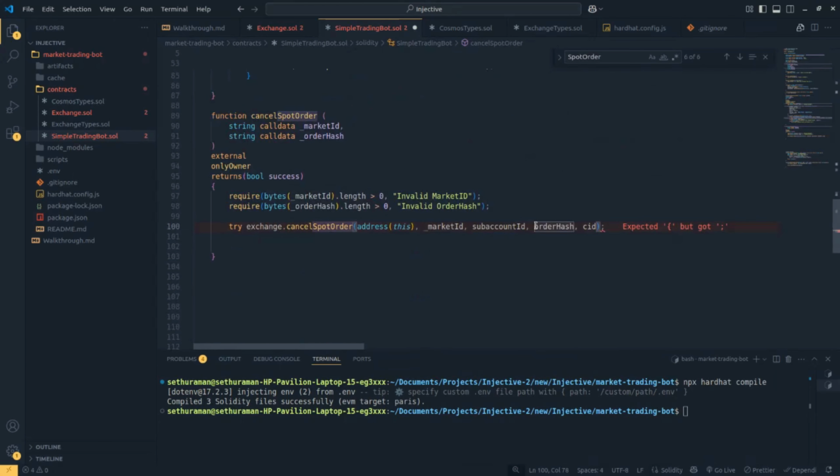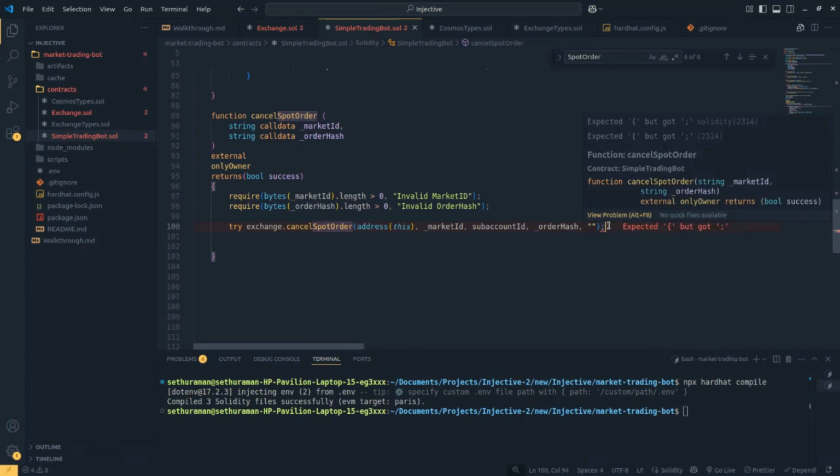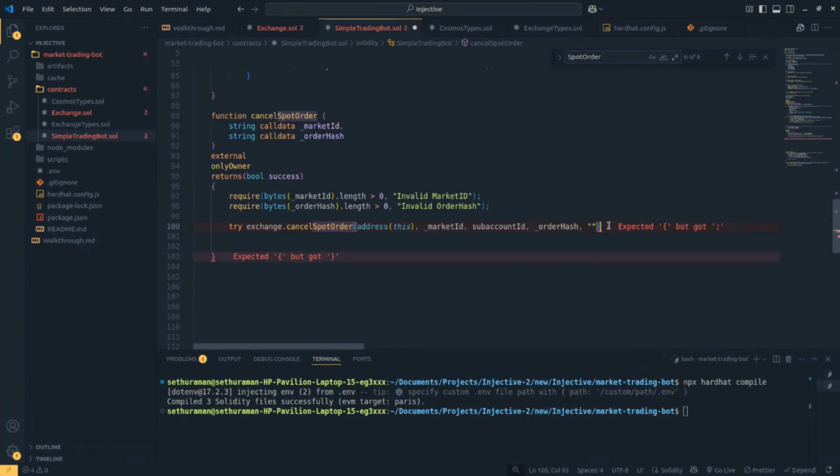Order hash is basically the order hash itself with an underscore, and CID, we don't have. So this is basically what we are going to try, like market ID. Just make sure that the caps and everything is proper. Otherwise, it's a very nasty error if there is a casing error. You have to look for it a lot.